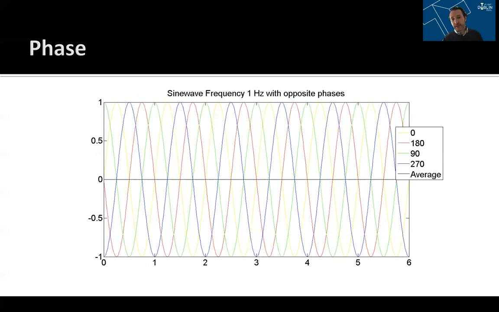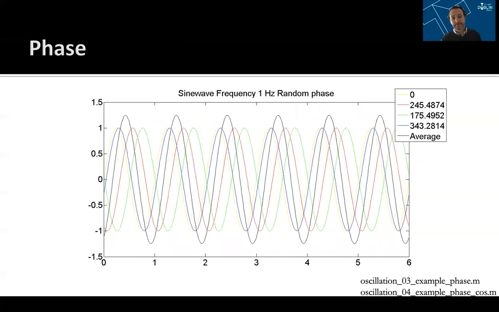Phase also matters because if you have loads of things on the same frequency but in different phases and you add them together, as here, you get something that looks flat. That's why phase is so important. If you don't consider phase, you might say something isn't there, but actually they're just out of phase from each other and it doesn't look like it's there. If things are only slightly out of phase with each other and you add them together, you get something with a slightly higher amplitude, but at a different phase. But the frequency is the same.